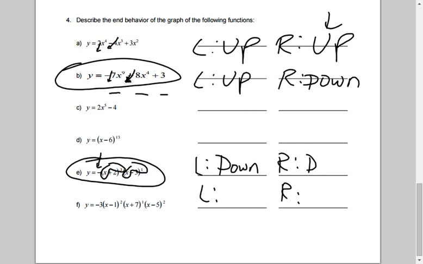For D, I see a 13. If there was an x in front of it or something, then we'd have to multiply another x times that, and it would be 14. But it's just the power. There's only one power, so it's 13. So it's odd, and therefore they're different. I'll tell you that much. I just don't know. I'll let you figure out whether they're both down or both up. Anyway, do E and do F on this page. Are you with me so far?